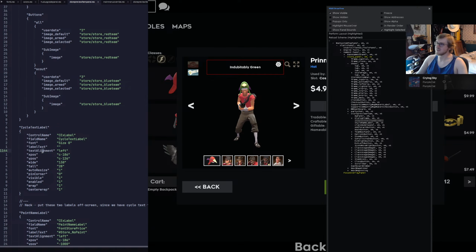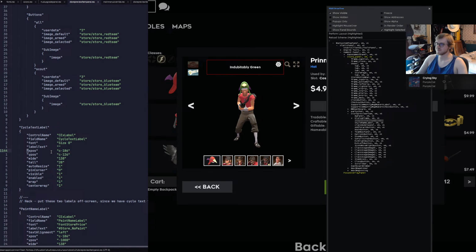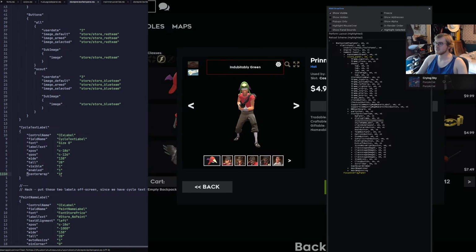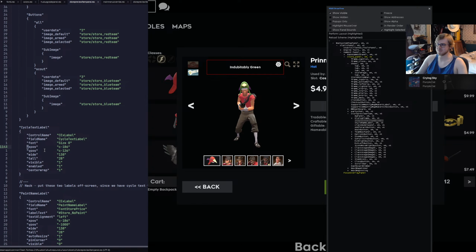Text alignment left is not a value. Silly rabbit. That's why it's centered. It's because they have center wrap, which overrides it. Imbeciles! Referring to Valve, hopefully. I don't think I need the label text.